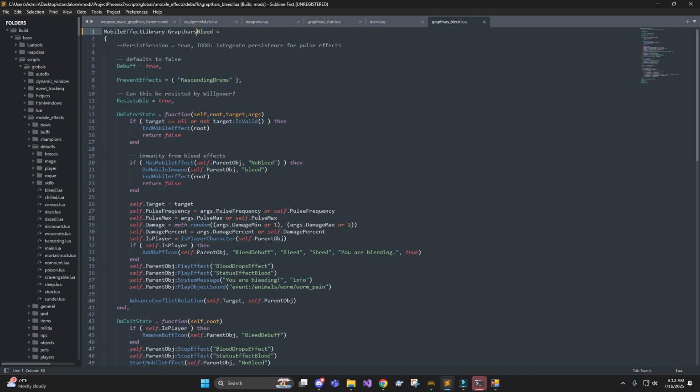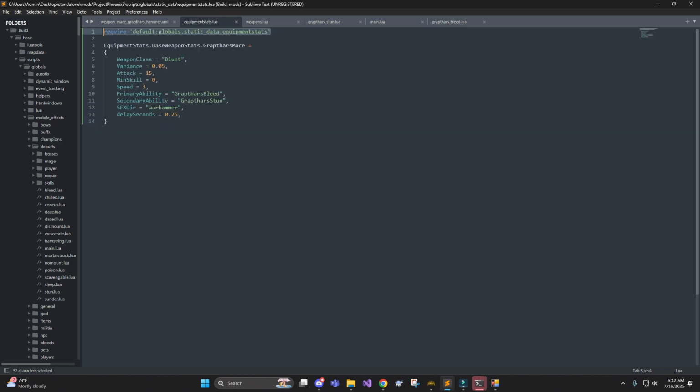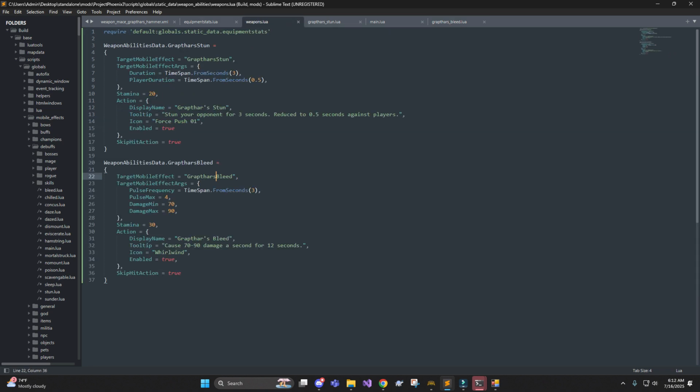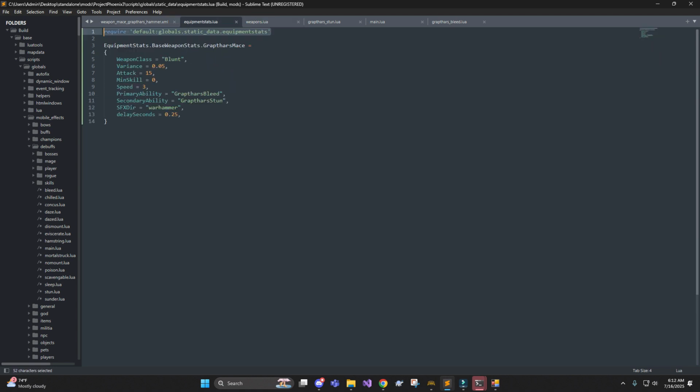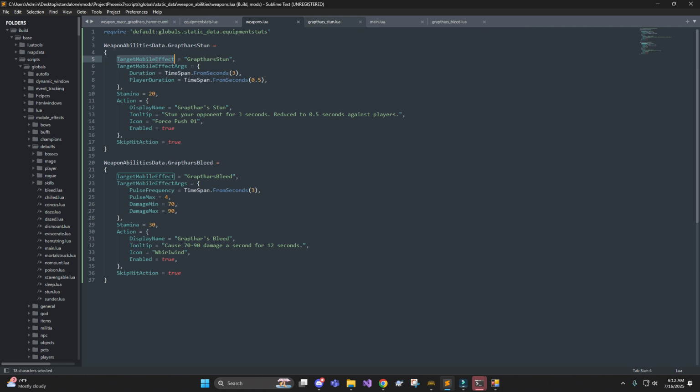I think it looks like, let's double check here, the target. Alright, that's the target pulse frequency. Let's double check what this is actually calling. This is a target mobile effect, and so is this. So that means that the target is the user. Alright.